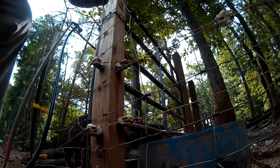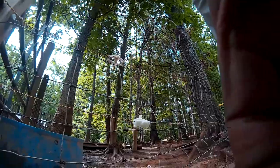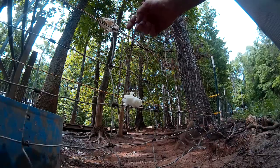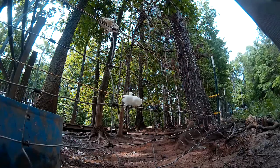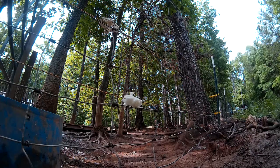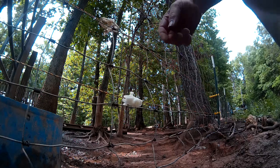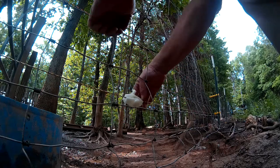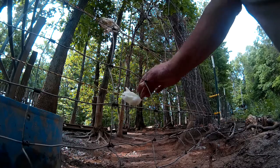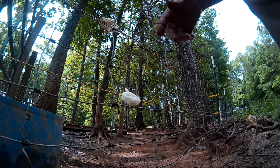So, that's it. And then, that's it, except for these. And all you have to do, once you've got your wire in the connectors, in the posts, insulators on the posts, and you get everything connected down here. See, that's a little bit loose. All you have to do, and I said, if you're on the inside and you can avoid the wire, I tighten them quite often without turning the fence off.